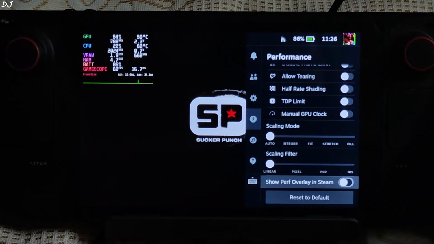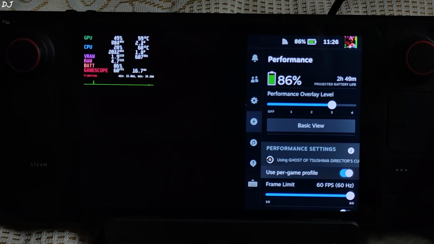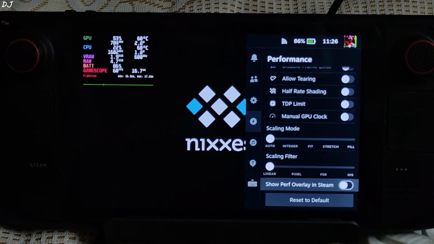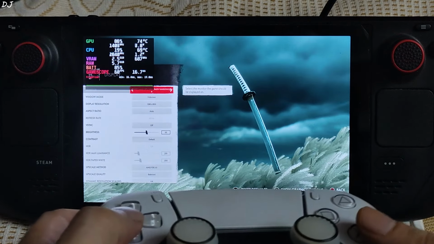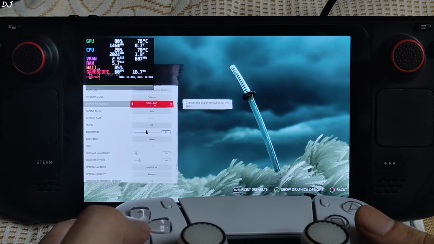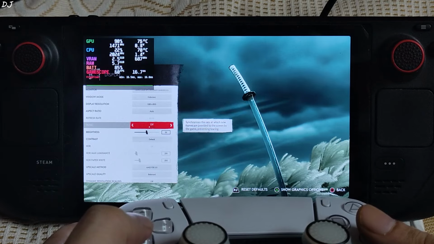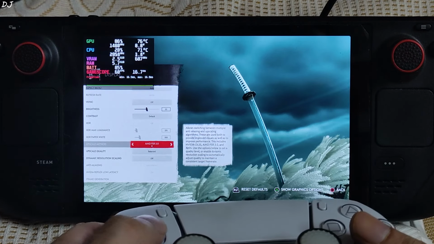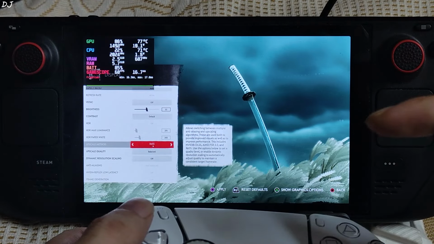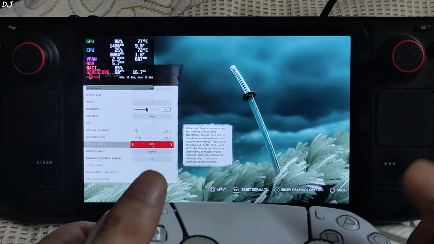We are in the performance tab. Overlay level set to 3, frame limit set to 60. That's it. You can see the PlayStation controller prompts here. Display settings: 800p resolution. In-game VSync disabled. FSR3 upscaler enabled. The game also supports XeSS version 1.3 upscaler. You can use it as well.